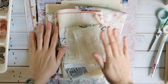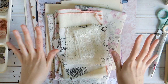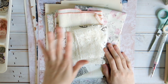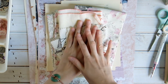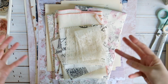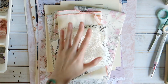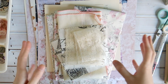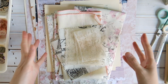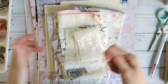Before I create any sort of journal, any sort of mini book, or anything, I put together a little kit, and I think I mentioned this before. A lot of you have asked throughout the years how I get my journals to look so cohesive. I create a kit. That is how I do it. I always start off maybe with a pattern paper or embellishment that I like the colors of, and I just kind of build upon that.